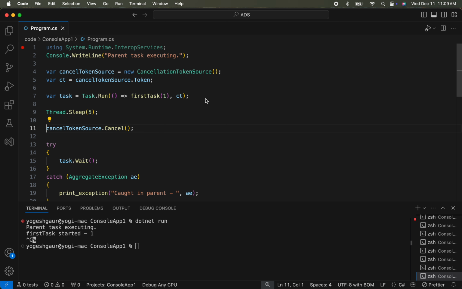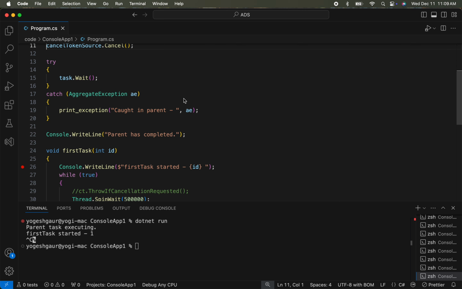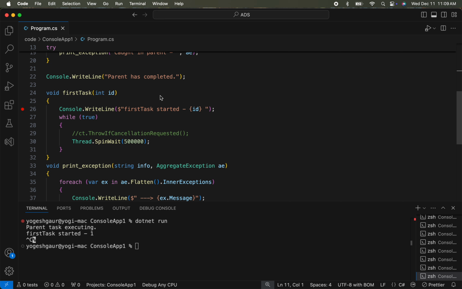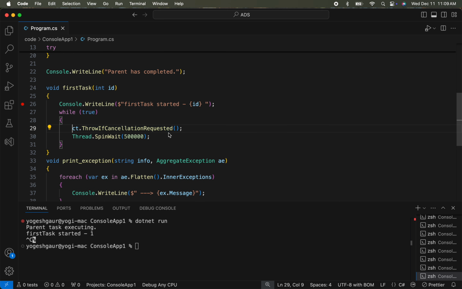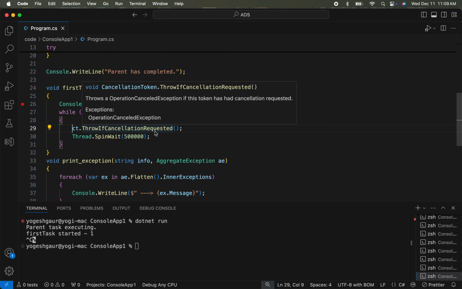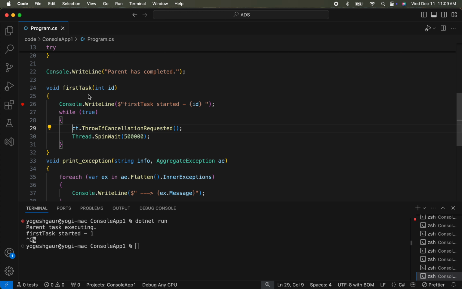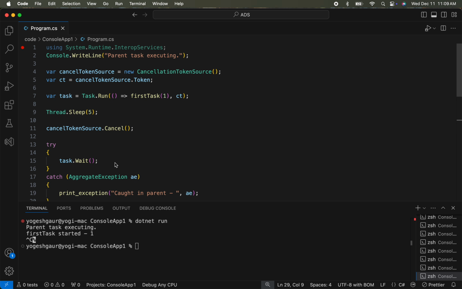So we have set all this up, but then what does the child do when this happens? The easiest way to do this in the child is to call this method on that cancellation token we got, called ThrowIfCancellationRequested. Basically, if a cancellation is requested, then this task will throw an exception which will end up being caught in the parent, but that's what we wanted to do. We wanted to cancel this task.